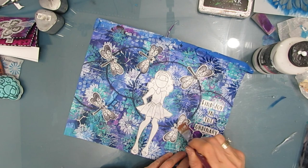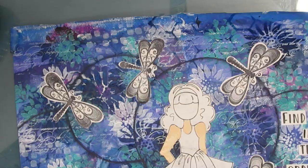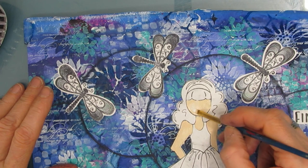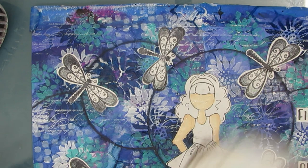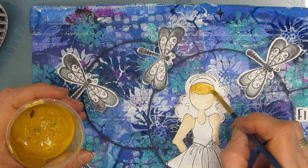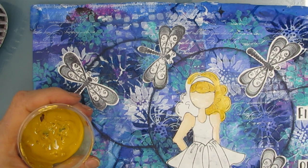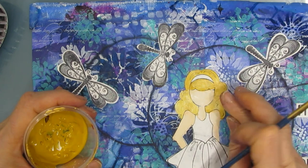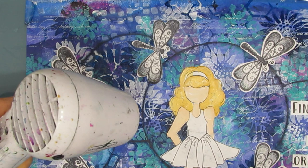You might think that we are done, but there are a lot of finishing techniques coming up where I'm just going to take this and make it pop. Before we get to finishing, I'm going to colorize the girl. I've got a flesh tone that's already pre-mixed — that's a great time to use craft paints, but you can mix colors. I'm using yellow oxide for the hair and I'm mixing it with a little bit of white gesso, and that change gives you subtle differences in tone. I know I'm going to come back in the finishing process to do some shading and highlighting. I don't want any of the colors to look flat, and I chose yellow because it's a nice contrast with the background.